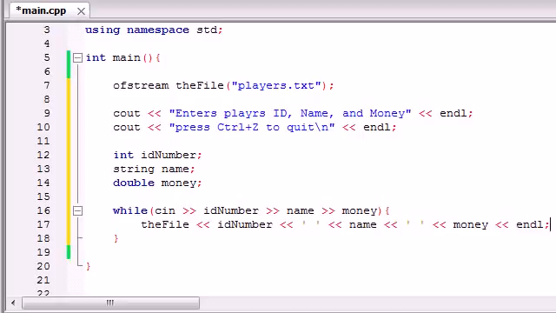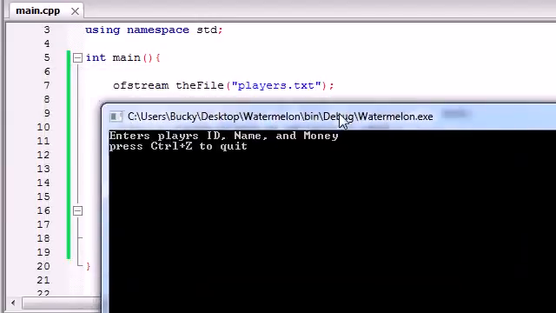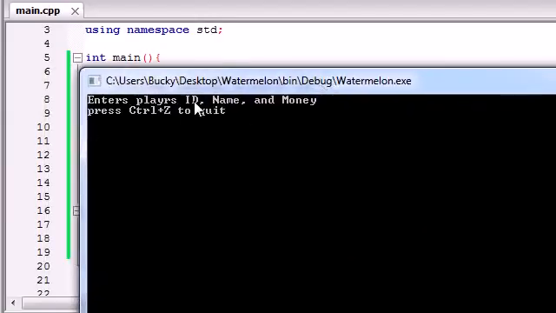So let's go ahead and run this program and see what we get. It says, enter player's ID, name, and money. Let's make a couple players for this SimCity social community game, whatever game we're making. The player's ID is going to be 1, the name is Bucky, and the money I have is $65.47.